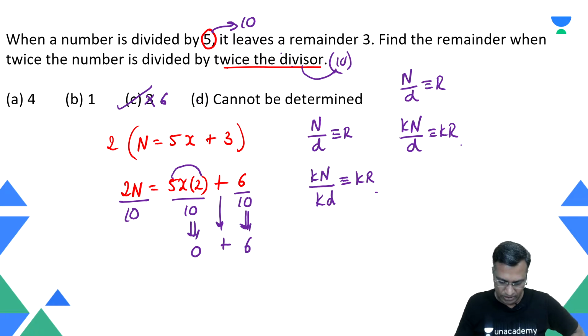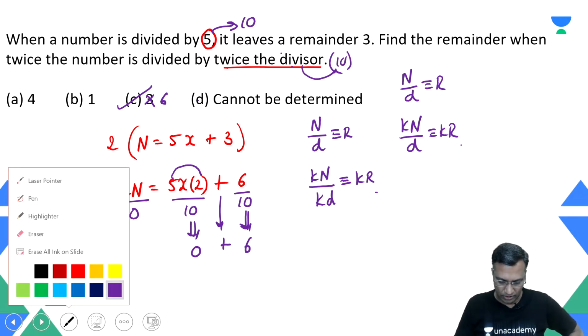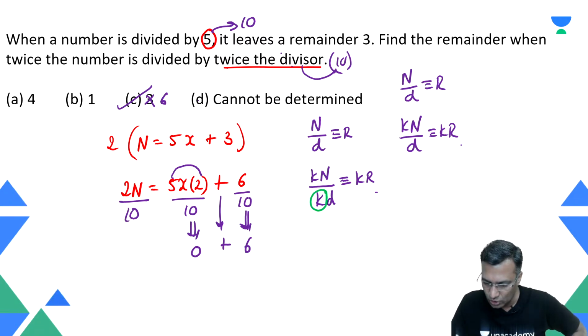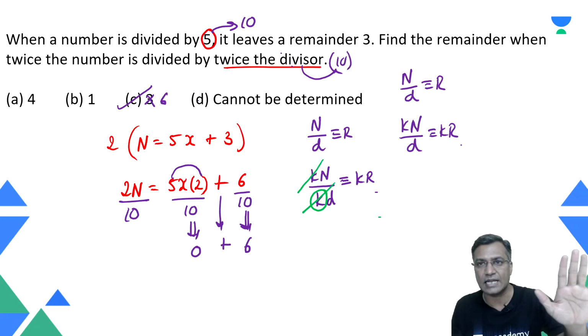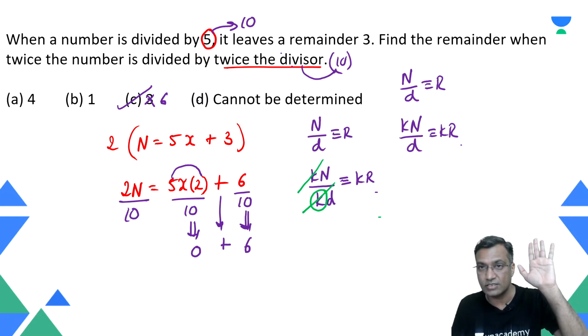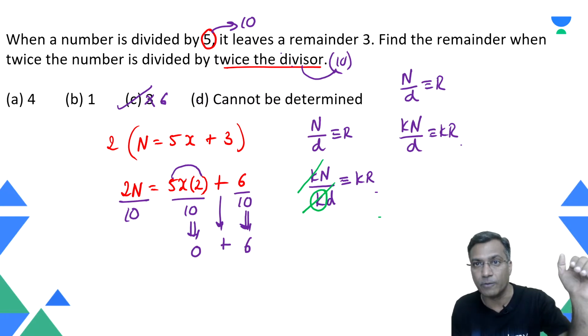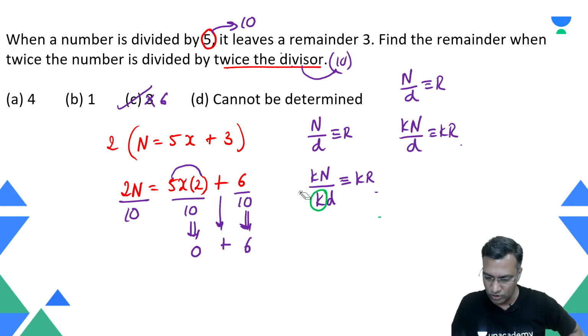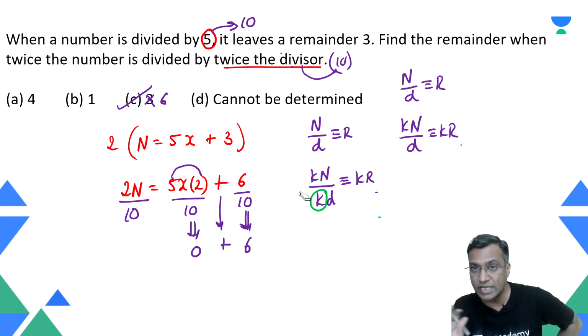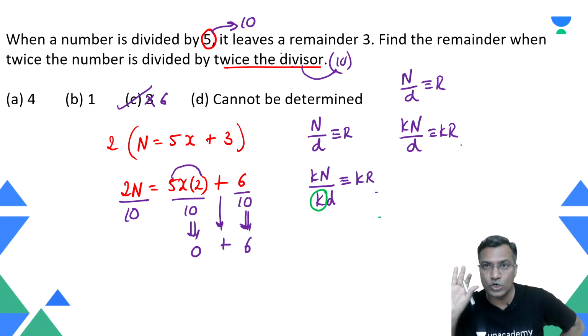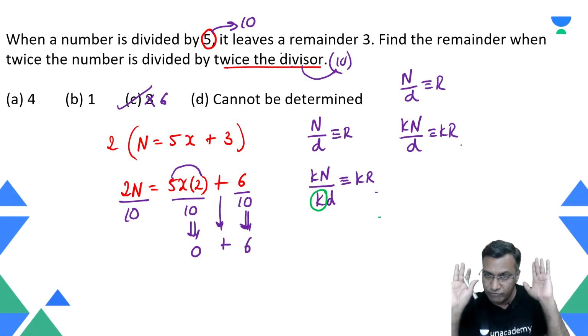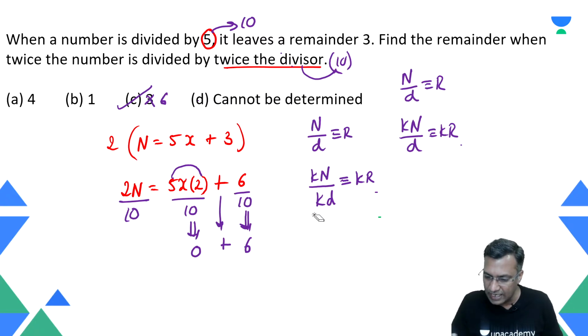Now I am saying that here we brought this k once again, right? Now we are putting this k here also. So you may think that k and k will get cancelled. No, that cancelling of k and k is simplification, and I am not talking about simplification here. Let's not simplify this. Divisors and numbers, you don't cancel them in the division. You have to retain them as they are, so it becomes k times the remainder.